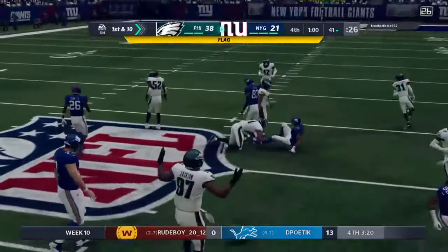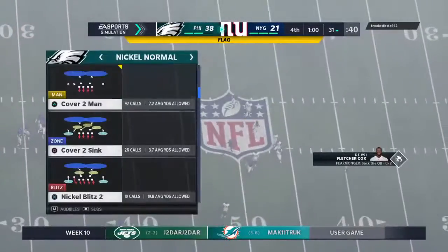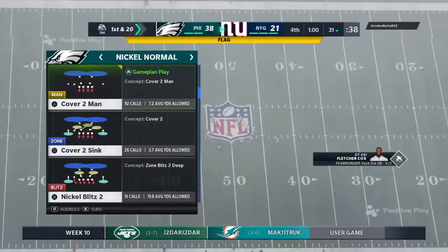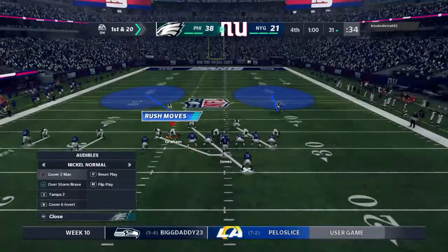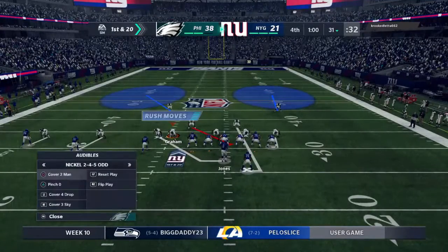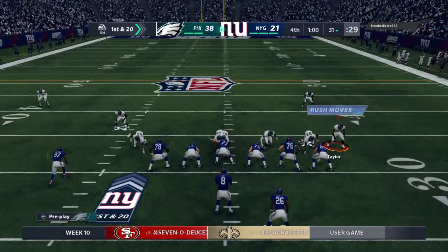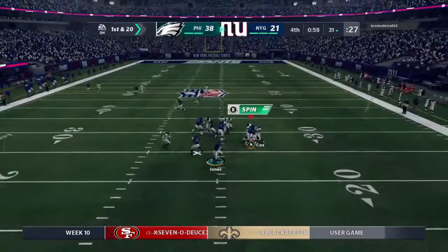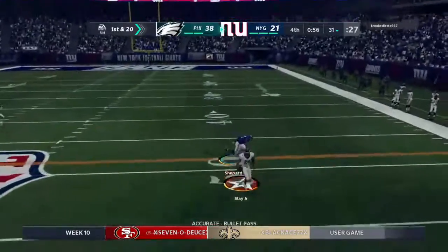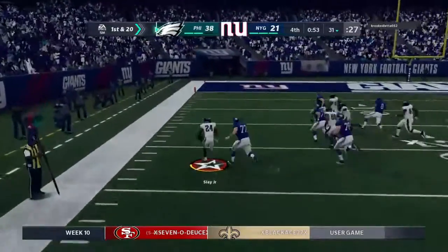Incomplete, but a penalty flag is down in the backfield. Let's get the call. So apparently some grabbing of the jersey there on the O-line. Yeah, just look in the interior, and that's where the penalty occurred. They're backed up here with a 1st and 20 now after the holding penalty. Right here. 52 is the mic. From the gun, Jones. And that is intercepted by the Pro Bowl corner Darius Slay.